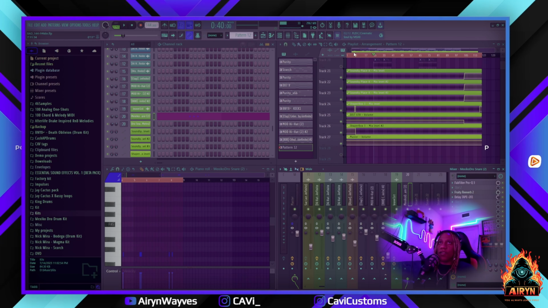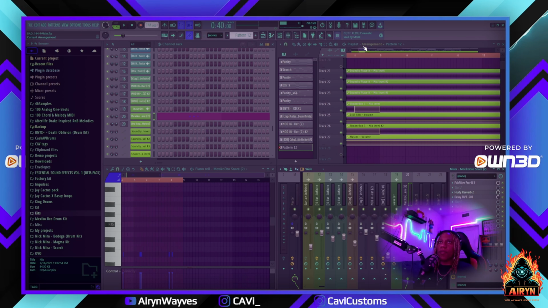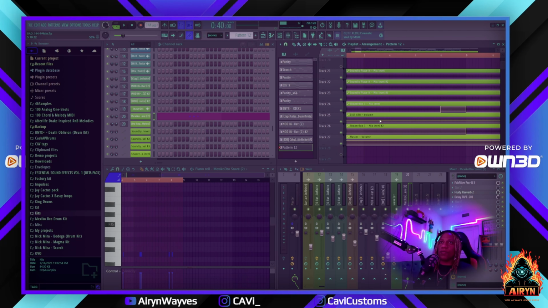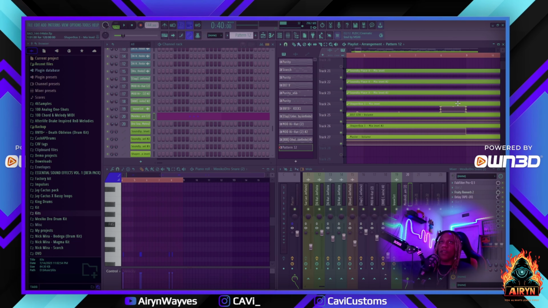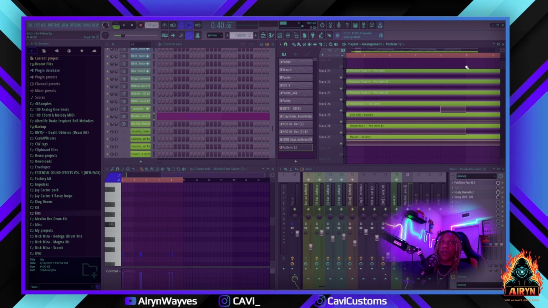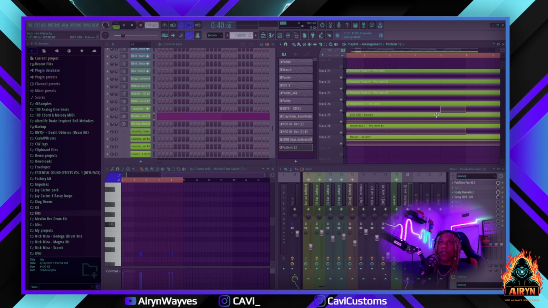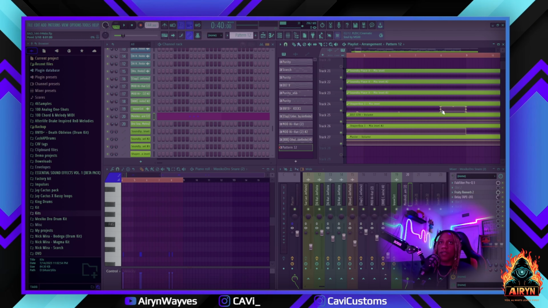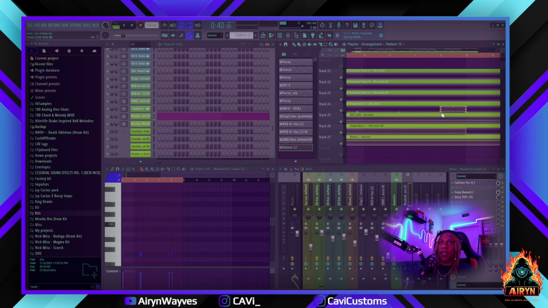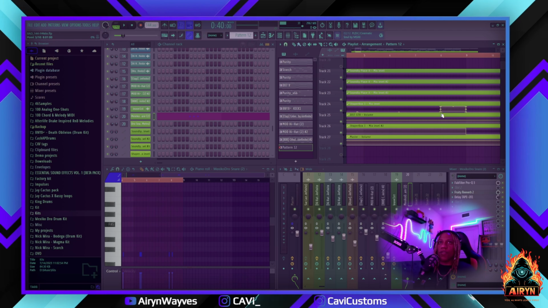Now once that's on there, this is where you're going to put where you want it. So let's say that this area here is where the hook is, right? So you're just going to take these points here, you're going to take it, you're going to drag it down until it's off.